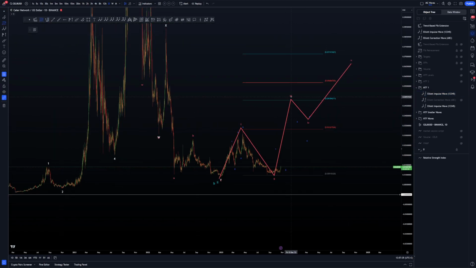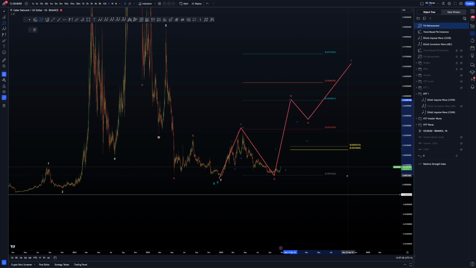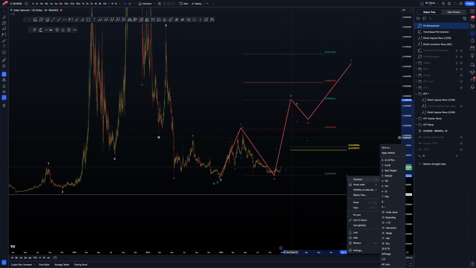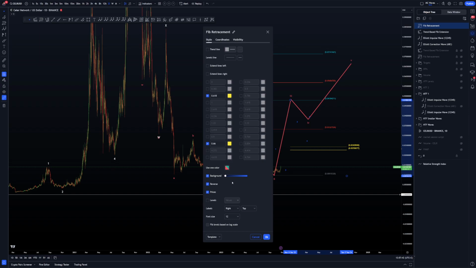So anyway, here you can pull a retracement then from the wave 3 top to the wave 2 bottom, or from the wave 2 bottom to the wave 3 top. As always, it depends if you reversed your tool in your settings here. Personally, I did, so from the top to the low. Okay, from here you add the wave 4 targets.